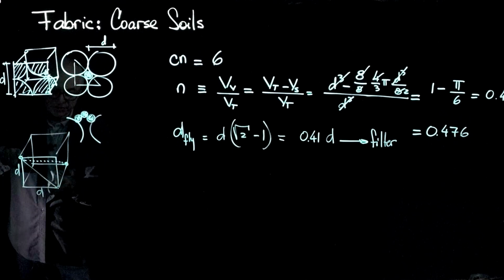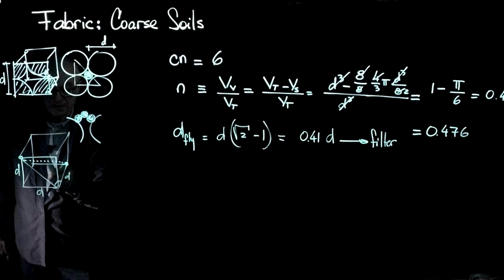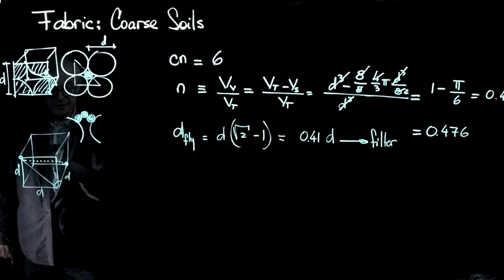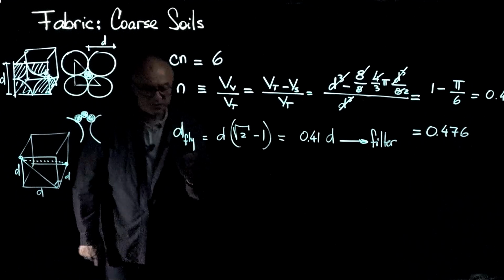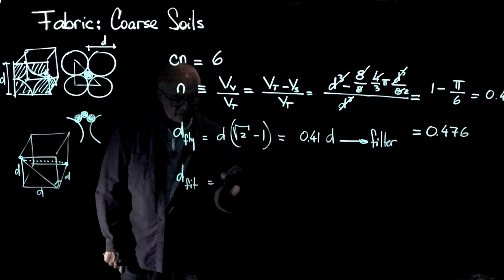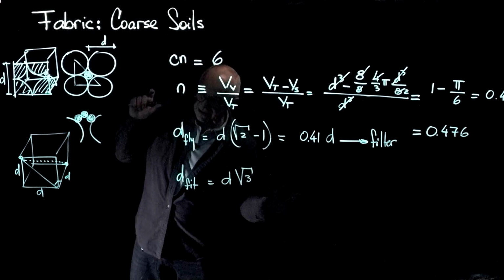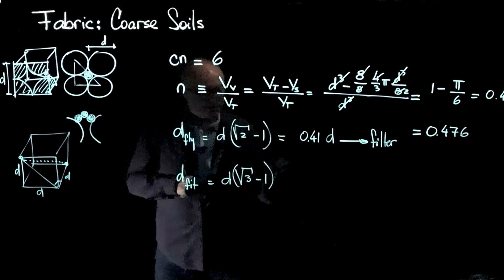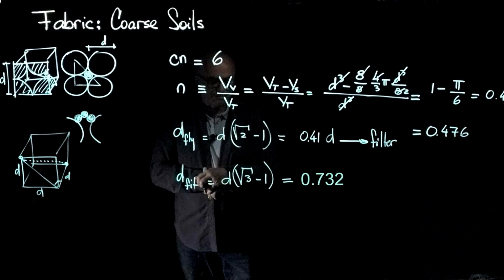But now this one is also at a normal angle with respect to that side, which is also d. So square root of 2 squared, which is 2, plus 1 d squared is 3. So the size of the main diagonal is d square root of 3. And so the largest particle that can fit in is equal to the particle diameter times square root of 3, minus half a diameter, and half a diameter, minus 1. And so this is the largest particle that can fit in.